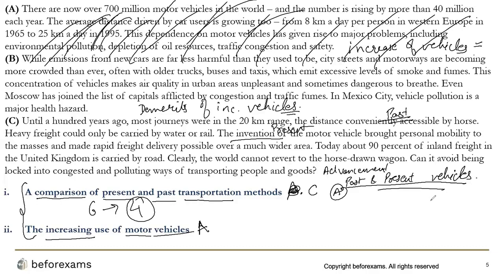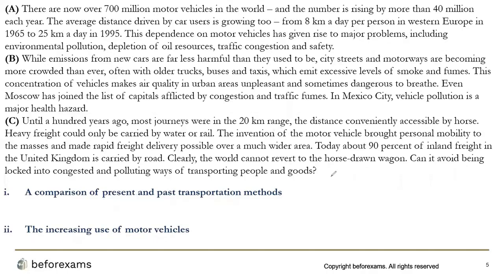I hope you now have a clear understanding of the match-the-information type of questions. I'm sure you are now getting an idea of how you have to attempt different types of questions in IELTS reading. I suggest you do a lot of practice on these types of questions so that you can be confident when you give your exam. And for the assignment, you can always mail me at the email address that will be given in the description, and you can attempt that.